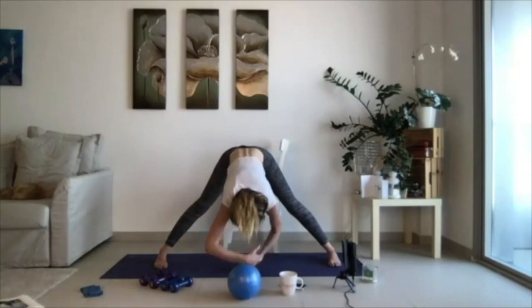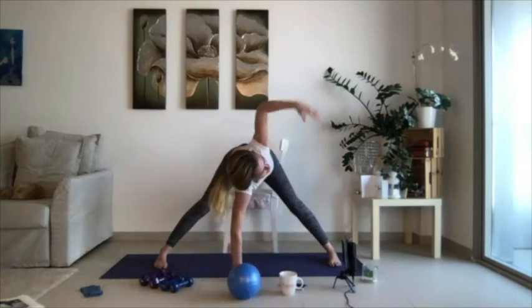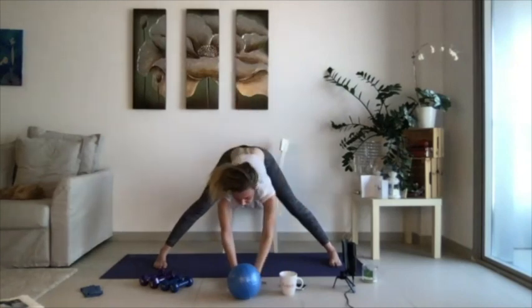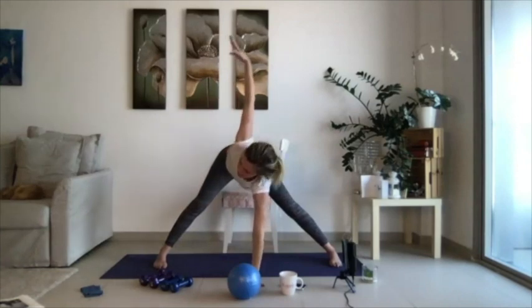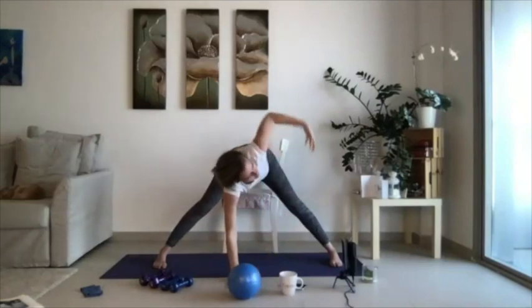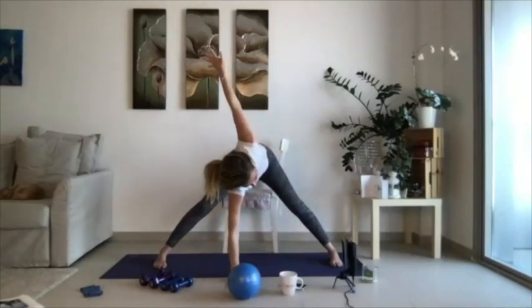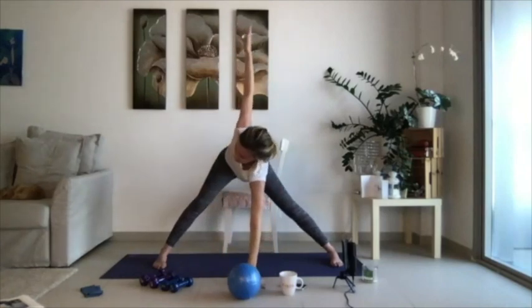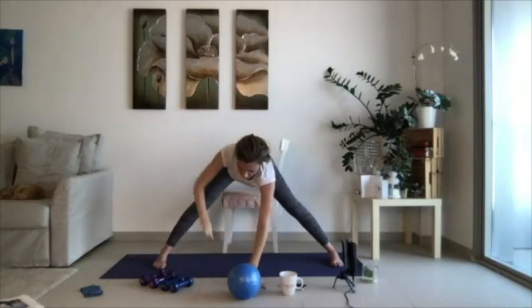And if you wanna move through a little bit of a twist, your right palm is gonna center, your left palm is gonna reach up towards the sky. And then you'll twist the opposite way, left palm grounds, right palm lifts up. One more of each. And then land the palm and then twist. Come all the way back.